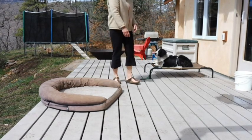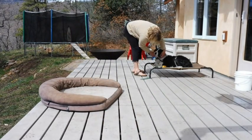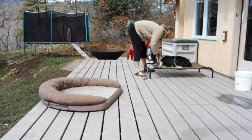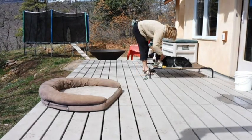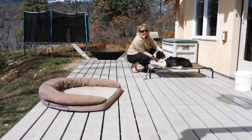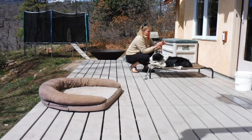If you want to try the e-collar, let me show you how that's done. I'm going to leave the long line on, so if I need to guide her with the pressure of the physical leash, I can do that. She has been on the e-collar for heel as well as her recall. She's definitely understanding that the stimulation from the e-collar gets turned off when she does what I'm asking her to do. I found her working level inside, low level, is a 6. So we'll start on a 6.